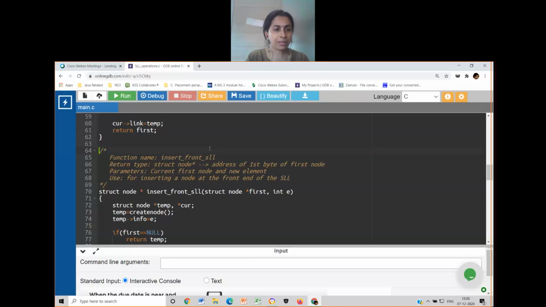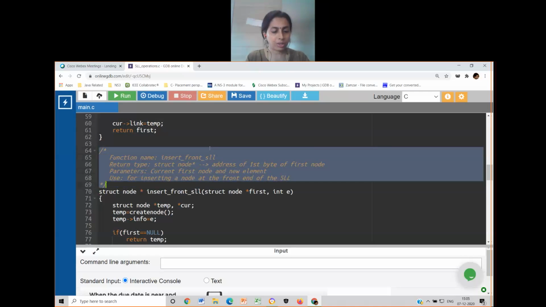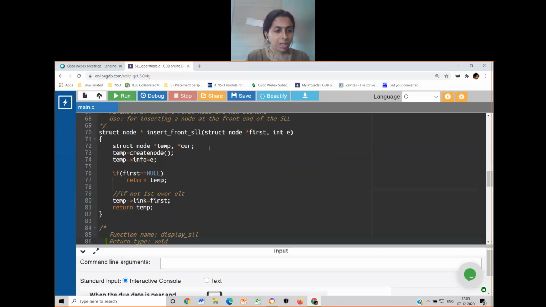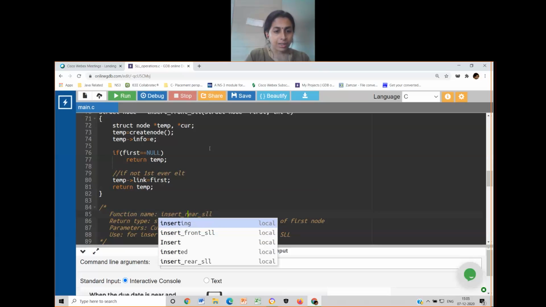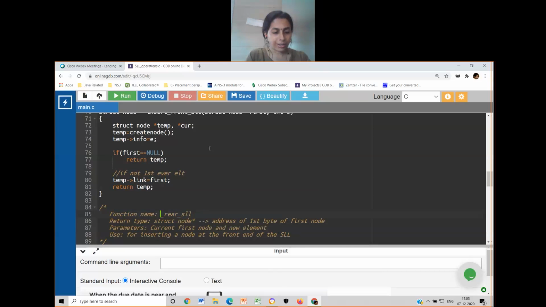Let me just copy this, the function comment. I will copy this and paste it. Function name, I will give it as delete underscore rear. Okay. Then what is the return type?